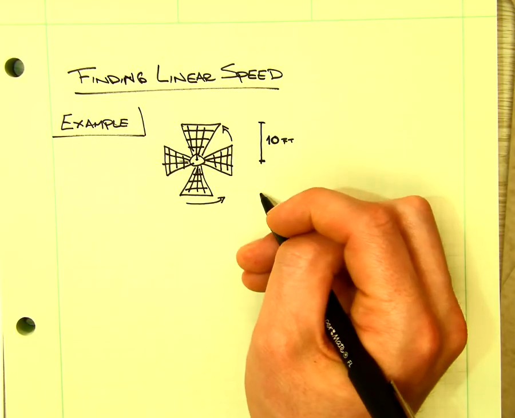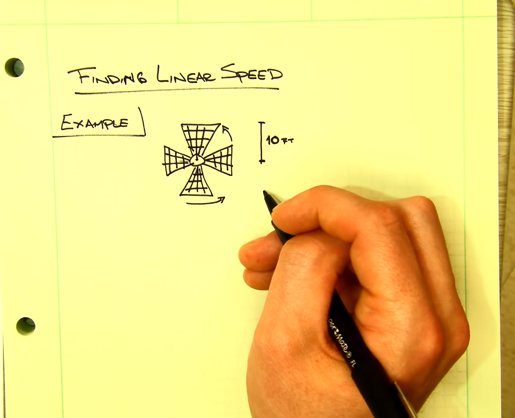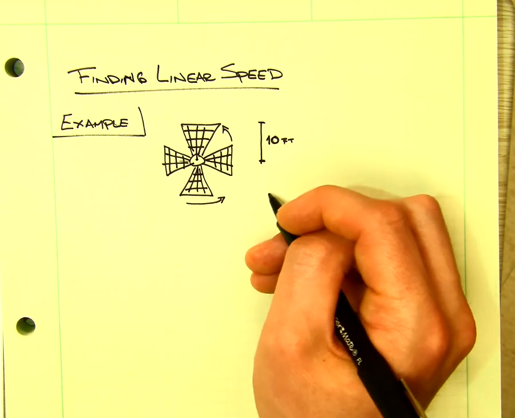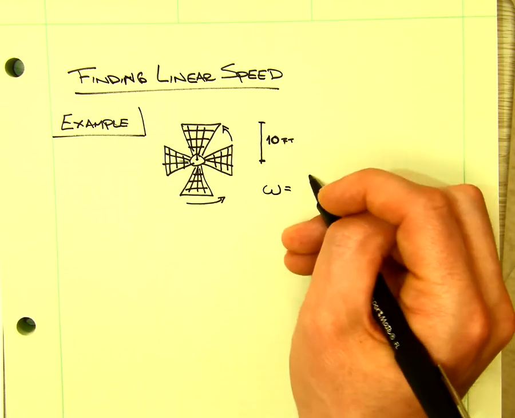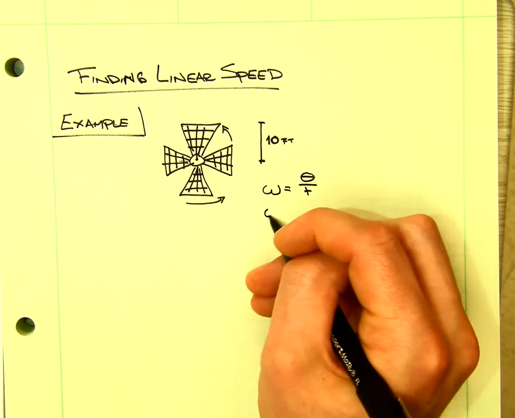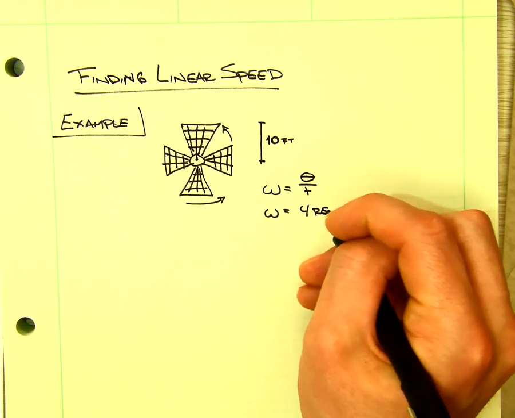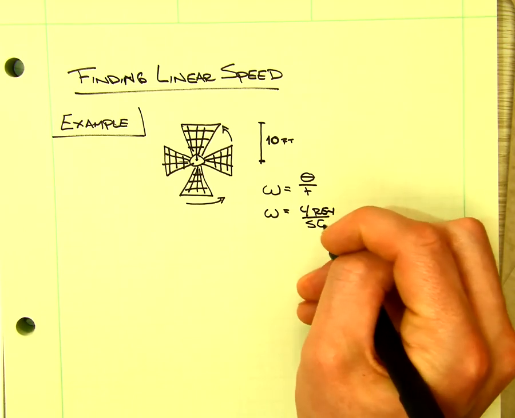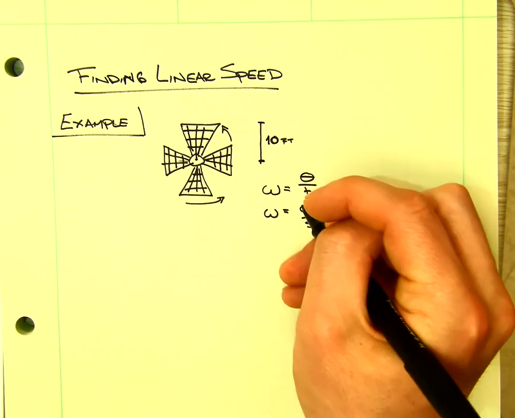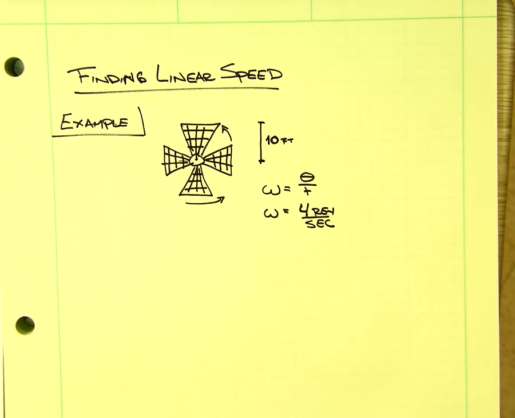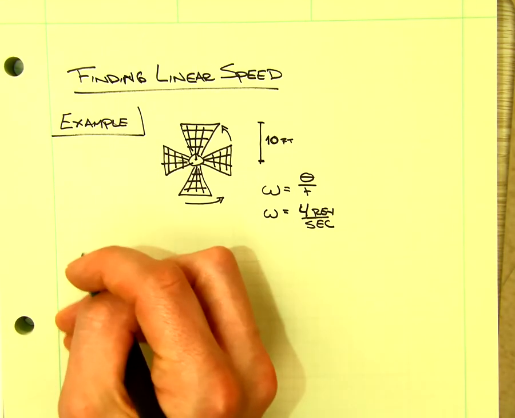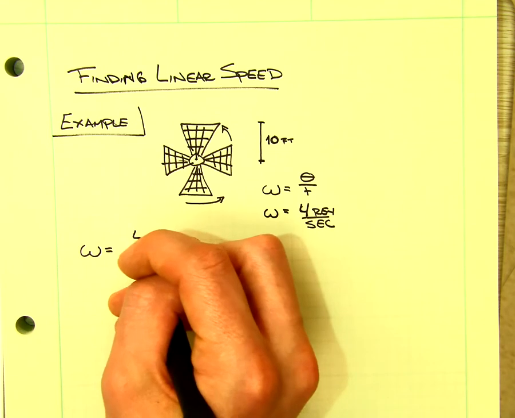So I can say that my angular velocity, or my rotation speed, is omega, and remember this is equal to theta divided by time. In this case, omega I count is 4 revolutions per second. Well, the first thing I need to do is, I can't really do much with revolutions per second, but I can do a ton with radians. So I need to take this omega, 4 revolutions per second, and convert it into radians.